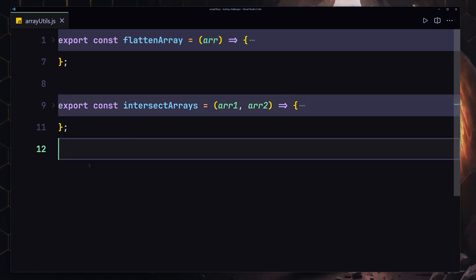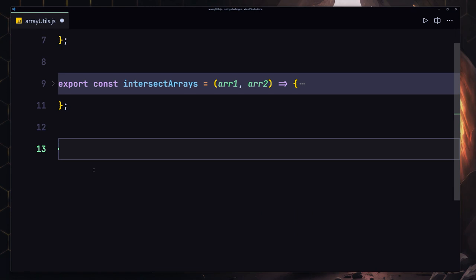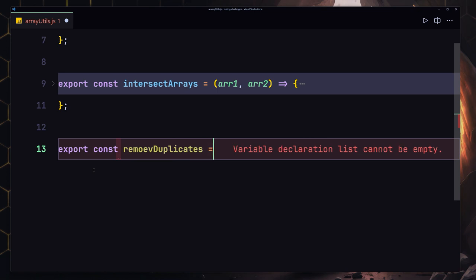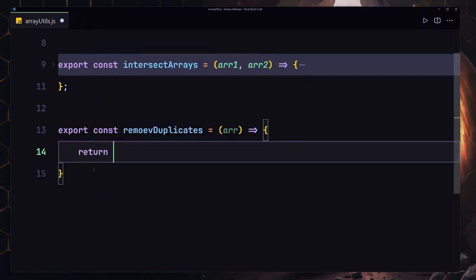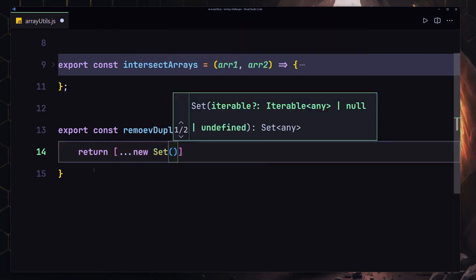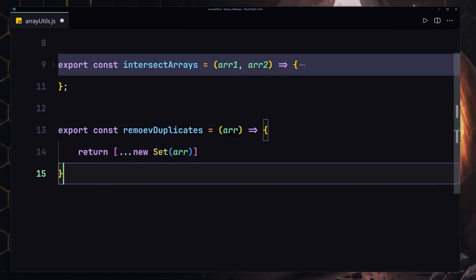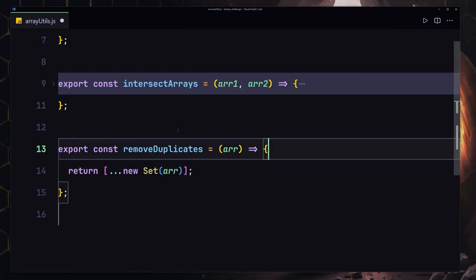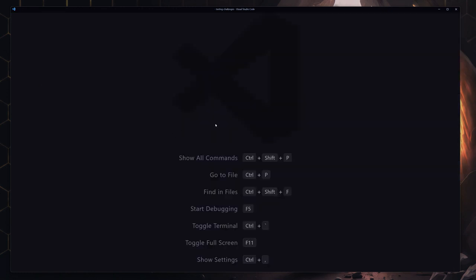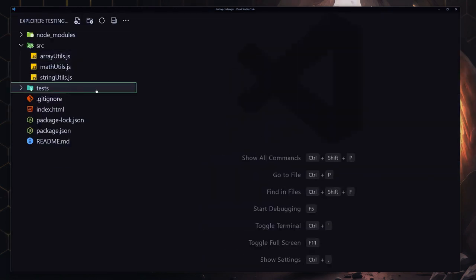So now let me just hide that, and the final function which we are going to be creating will be to remove the duplicates. So I'll use const removeDuplicates, and here it's going to take the array. Here we have to pass our return, and then let's make a clone using the Set data structure, which will only give us the unique values from our list or array. Okay, so it should remove duplicates, and now let's save our file, and now we have to create our test suite for that.